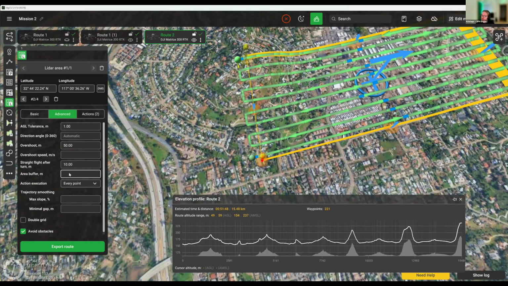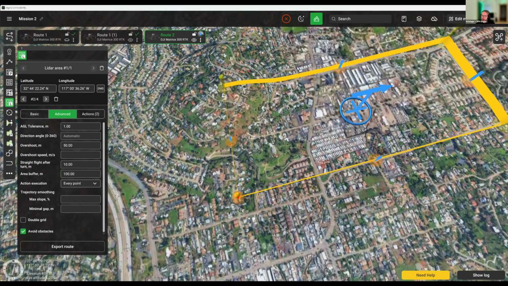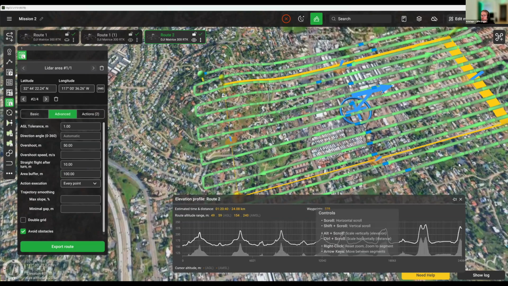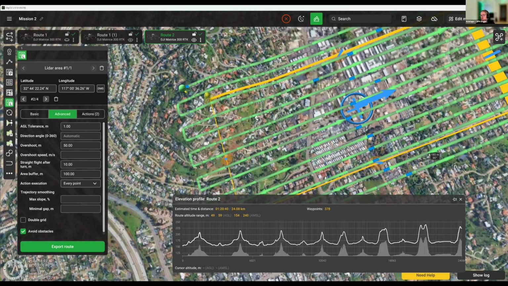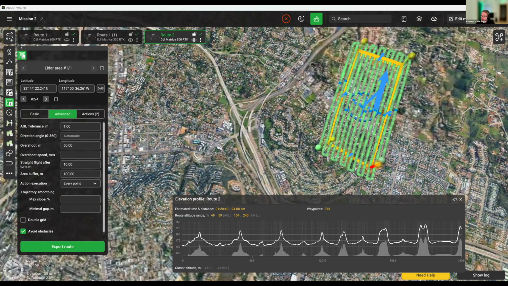And also, in case you want to extend not just the survey lines, but the whole area, for that you can actually use this area buffer. If you add this area buffer, you may now notice that the flight lines actually will overextend over the whole area, like so. This is one way, for instance, if you're flying some larger projects and you want there to be some overlap between all the areas in the project. This is one of the things that you also can do.